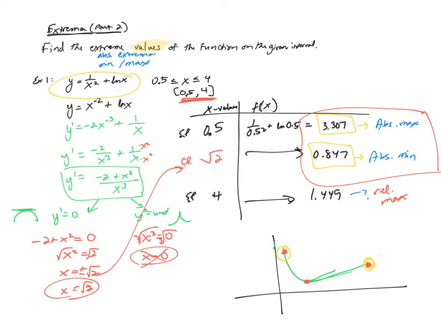Okay, let's do a second example. You've got the process now, so it's just a matter of looking at some other weird examples. So I'm going to go a little bit quicker this time. Trying to pick really weird ones for you. How am I doing? I'm also not writing legibly. Okay, so you know the drill. We need to find the critical points, and then we're going to make a table of values, comparing the critical points and the endpoints as far as the functional values. So first step is, let's do some calculus.